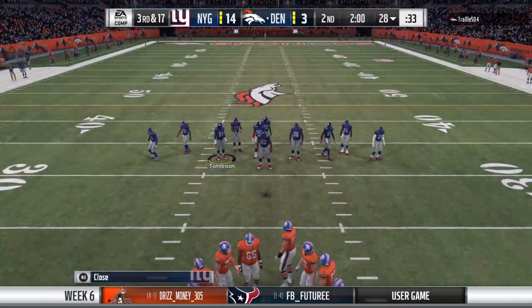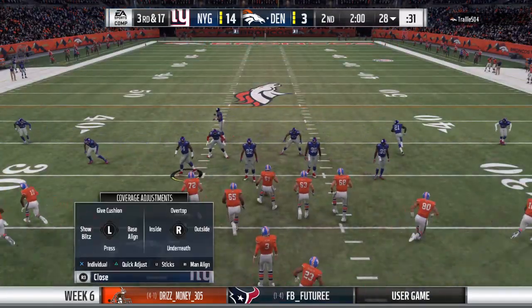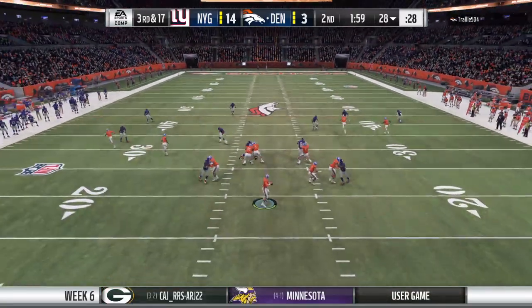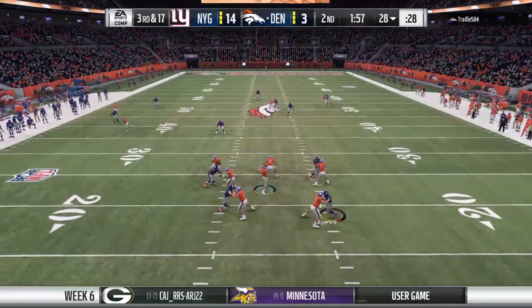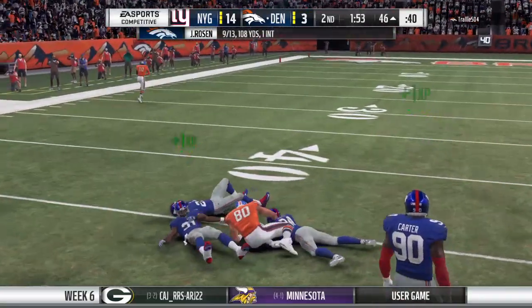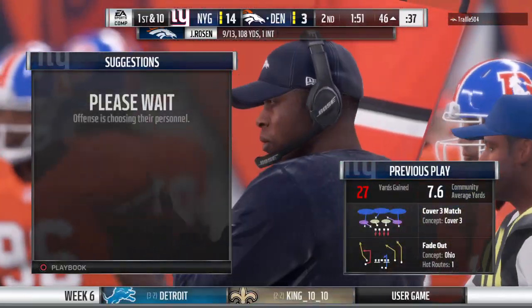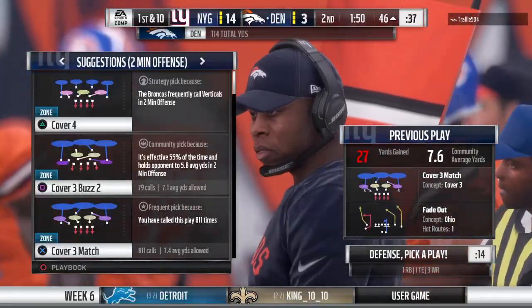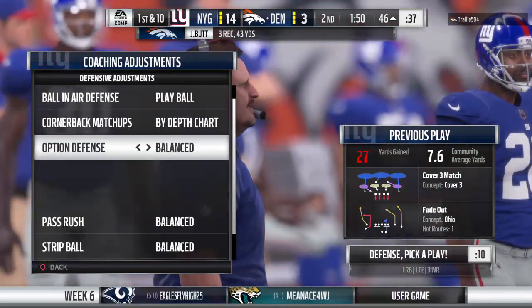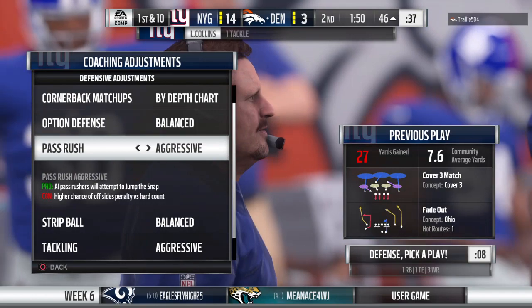The Broncos on third down. They've been okay, 2 for 3 thus far. This is 3rd and 17. They'll look to throw here. Open man, and that's his tight end, Jake Butt. And he'll be taken down, but not before he gets into enemy territory. They give him 27 yards on the third down conversion.